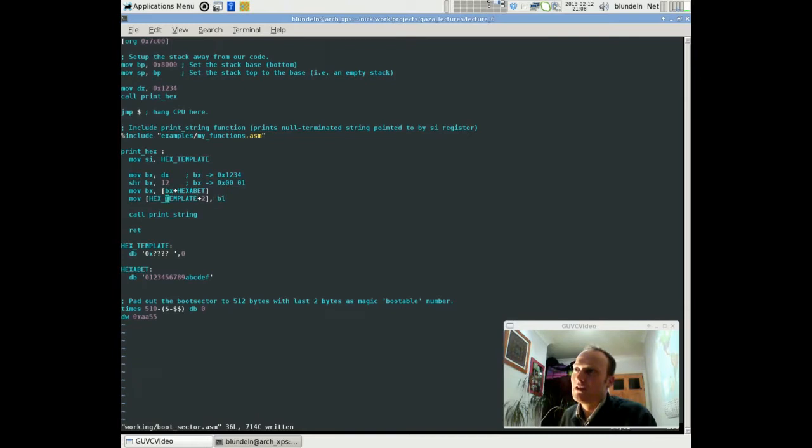And it will be an offset based on this org value, so it would be the actual memory address of hex template plus 2 would be 7C00, which is where BIOS loads in memory, plus hex template, so plus the offset from the start of our boot sector code, and then plus 2. But either way, this is just a constant value. But in this case, you'll see that I've got bx plus hexabet here, and the assembler, when it compiles it, doesn't know what value is stored in bx. So this is something different actually.